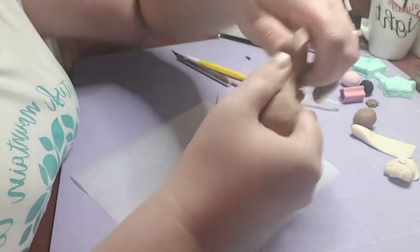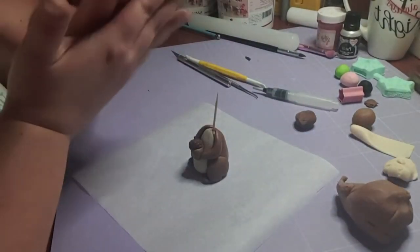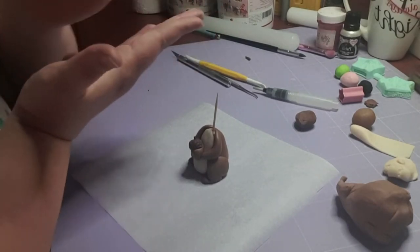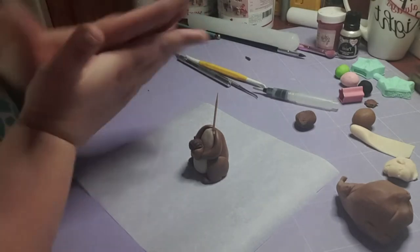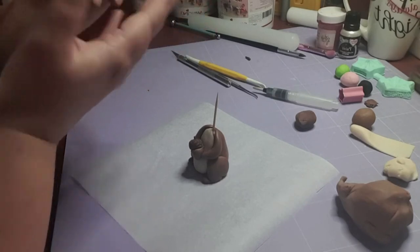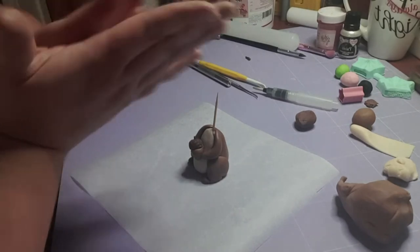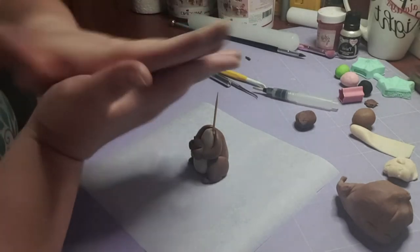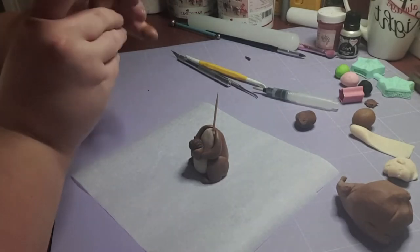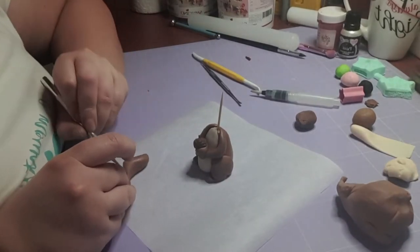So I grab more brown from the cappuccino, the one for the body, and we'll make a tail. Just grab a piece. Make it a drop from one side. You need a drop from the other side. No, I don't like it. Smash and start again. Just cut the excess.